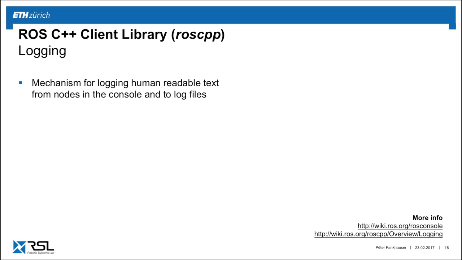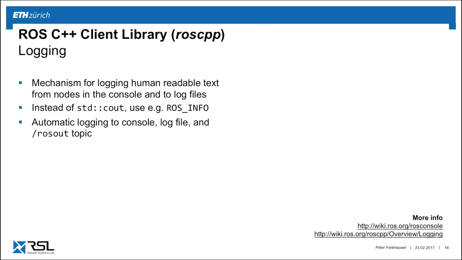Then to the logging, this ROS_INFO that we saw in the code. ROS logging is a mechanism for you to spit out human readable text to the console, to a log file, and even publish it on the rosout topic. So instead of using the classical std::cout command, we encourage you to use these macros that are defined in ROS. So in this example, ROS_INFO.